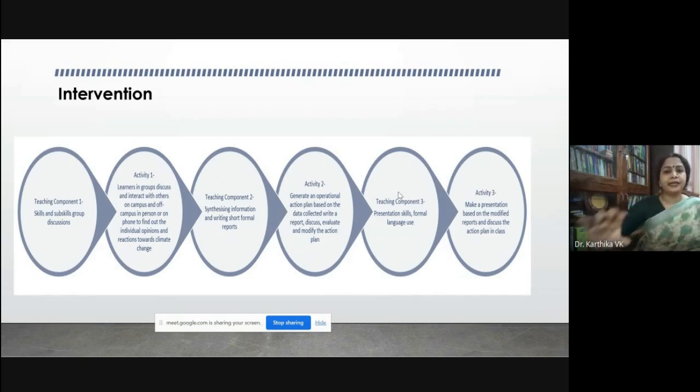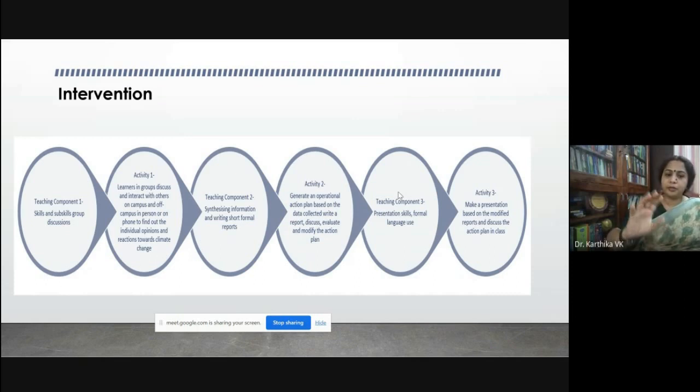So this was the entire intervention that went for that particular segment of the course. It doesn't mean that this was the only thing that I taught. I had other skills to teach. All of them were taught, and this was kept to the end of the semester. So for that entire period of 3 months, occasionally I had this kind of a teaching going on.